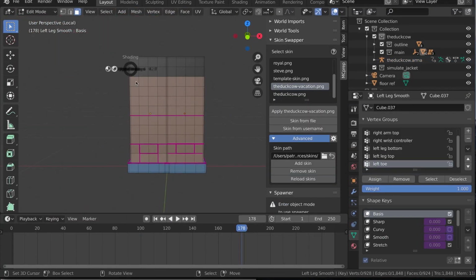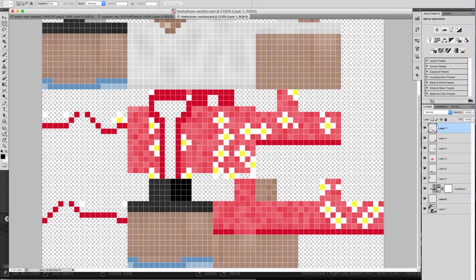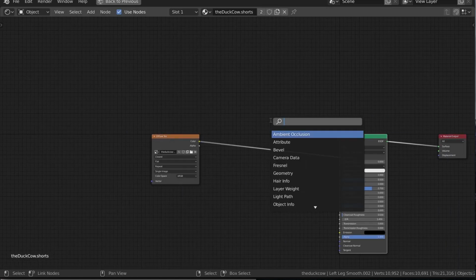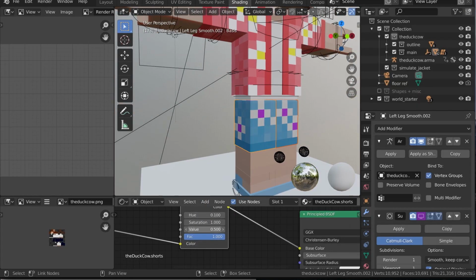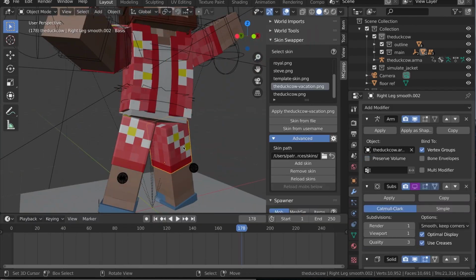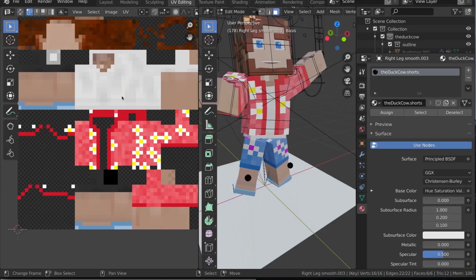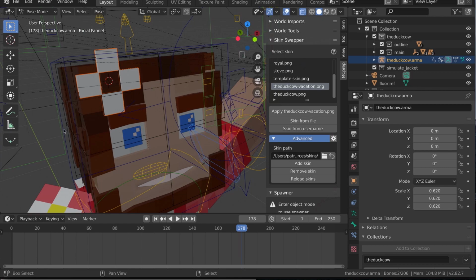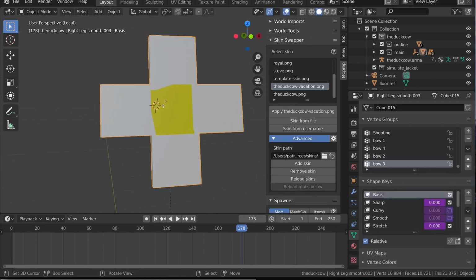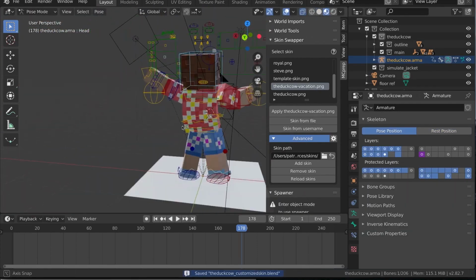Now going into the pants, I'm actually duplicating parts of the existing mesh and then extracting them, separating them into separate objects. And then I am adjusting their UV layouts to create the shorts, but then to make it not clashing with the upper part of the torso, I'm using some adjusted node materials to adjust the hue to give it more of a blue color. And now finally, I'm extracting the flower from one of the other faces of the rig to give me the little flower detail at the top. You'll see that I'm reusing a lot of the geometry that already exists. That's one way to save you time so you're not always starting from a base new file. Again, it can be rough as long as the final thing looks the way that you want it to.